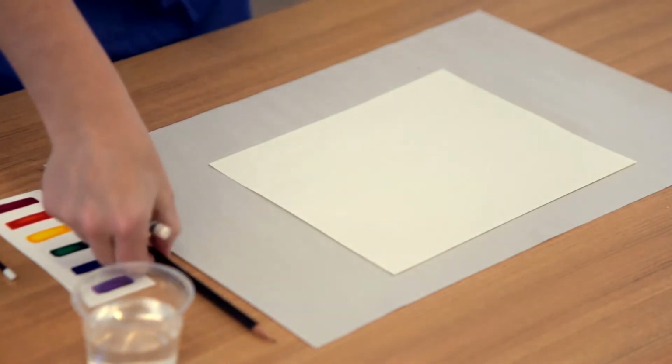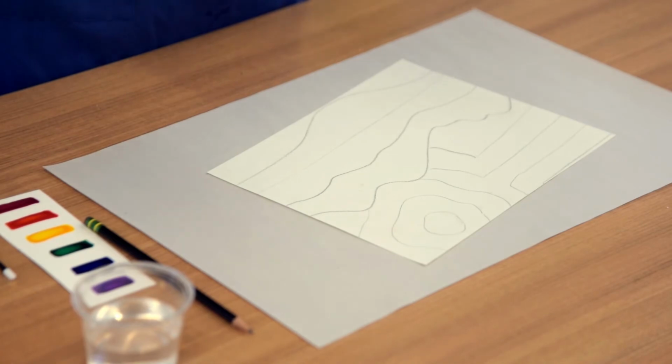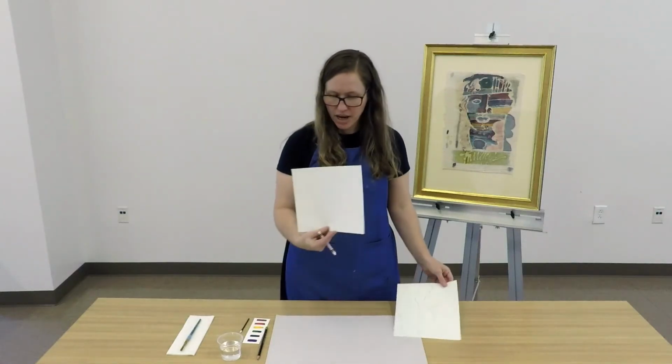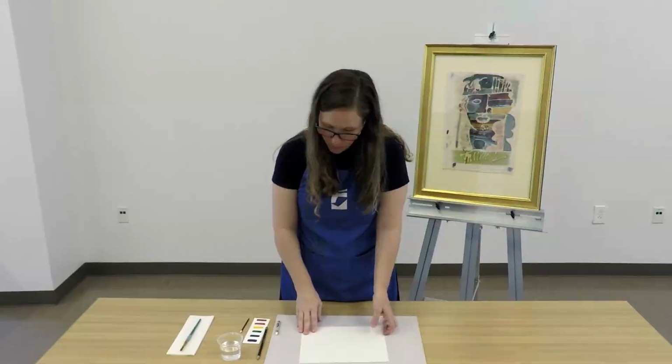Now, if you couldn't find a pencil or a pen, you could just go straight to drawing with your crayon. You might be surprised by what you get at the end because it's tricky to see the lines, so that could be fun. Now that I have my drawing on my paper, and I've completely drawn it with my wax crayon, you probably can't see it.